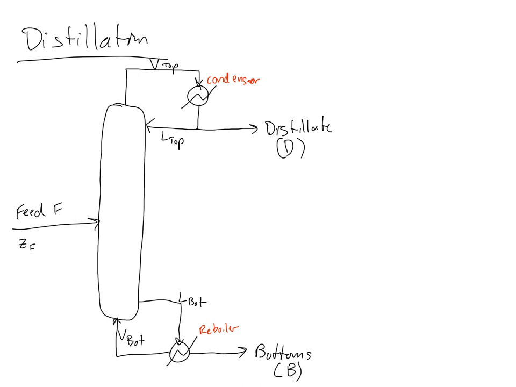Okay. A couple of definitions that we'll need. Q we'll call the reflux ratio. We'll define this as the amount of liquid being added back into the column divided by how much is removed from the column in D, which is the distillate. So as D goes to zero, Q goes to infinity, and we call this infinite reflux.